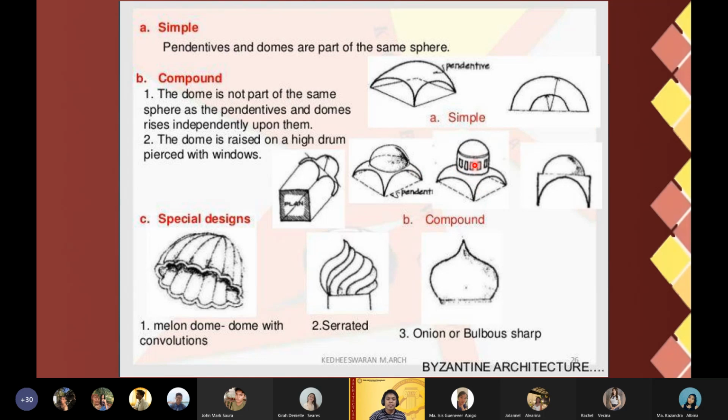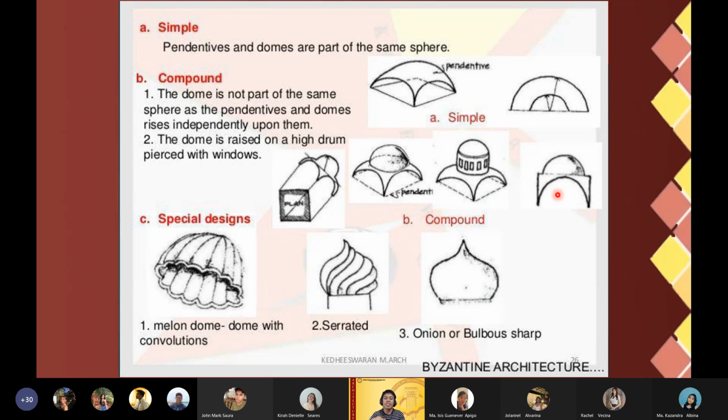This one here is just a representation of the dome in an elevation view. Since they had already perfected the compound domes, later on the architects or designers of that period got carried away creating domes, because during Byzantine architecture, dome-making became famous. If you noticed, before that, in Roman architecture and Greek architecture, I think only one had a dome, which is the Pantheon.